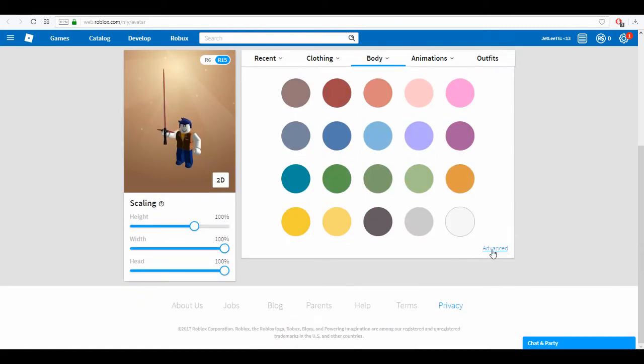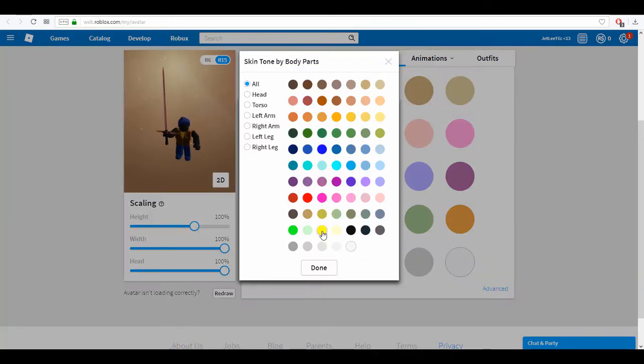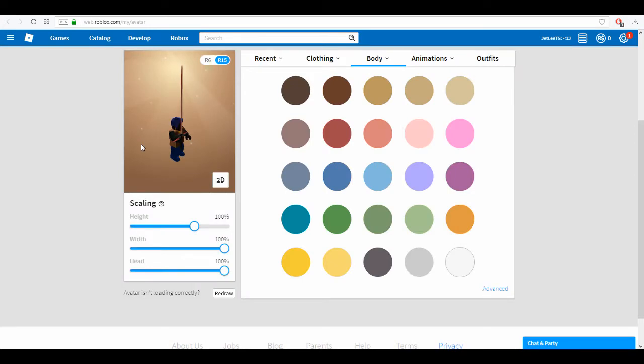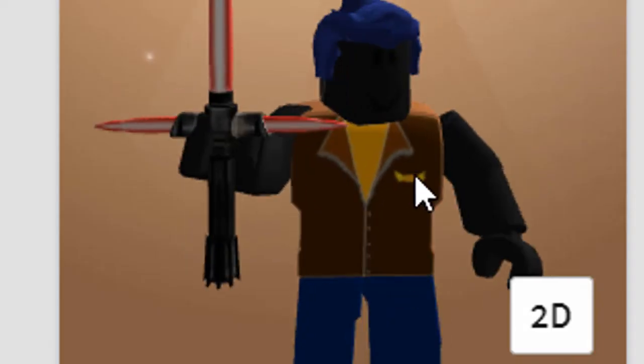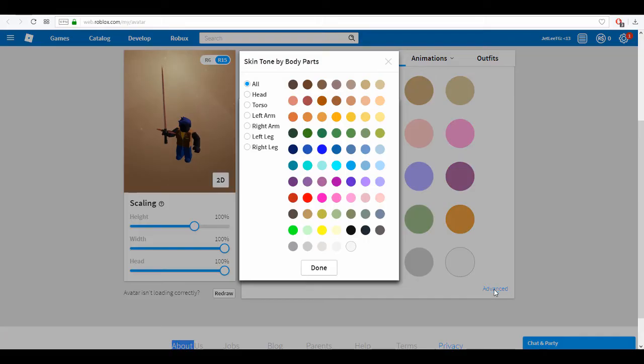So I'm gonna go to advanced down here, zoom it in a little bit. Guys, look how dope that looks. He looks like some kind of swordsman or something, but that looks really, really cool. I mean, you could even make it another color. You could even make it yellow. In fact, we could try yellow because under his bomber jacket, he's got a yellow t-shirt, but you could actually make that look like it's your skin color. So we're going to blend in with that yellow.